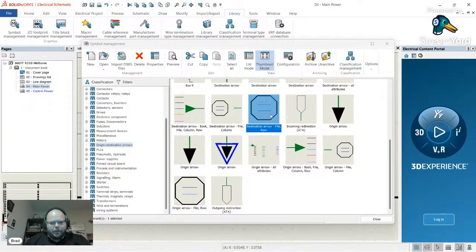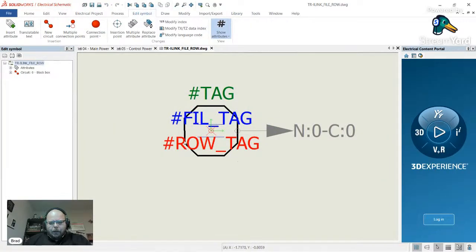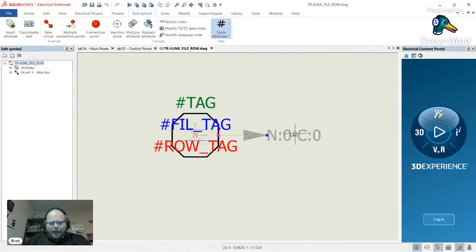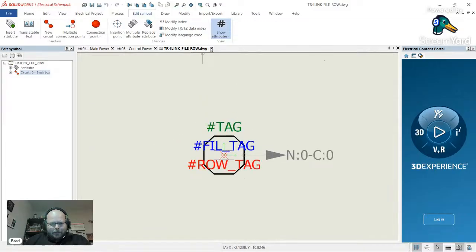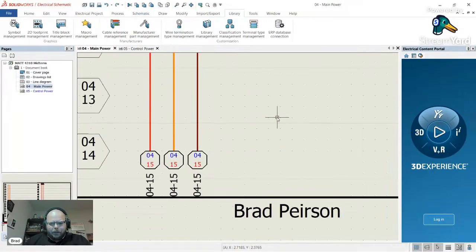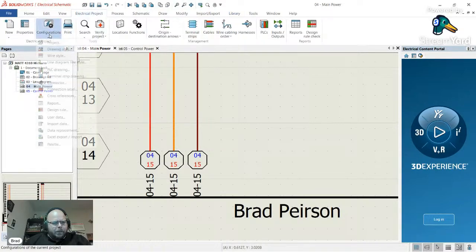And even if I open these up to edit them, there's no text here. This gray is just telling me that it goes to this circuit. If a cross reference was actually going to print out here, it should be black. It's not black. That bothers me. We don't need to save it, I didn't change anything. So I'm only going to take a minute or two more because this is diverting from the real point.